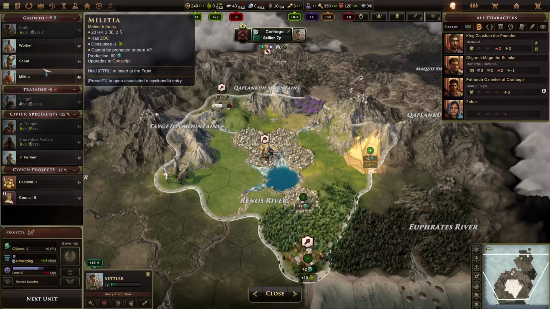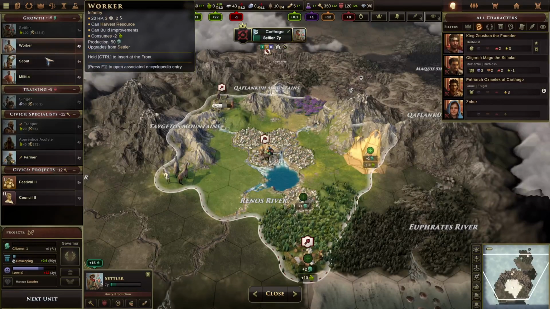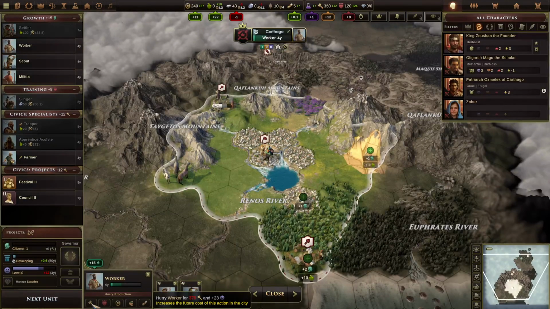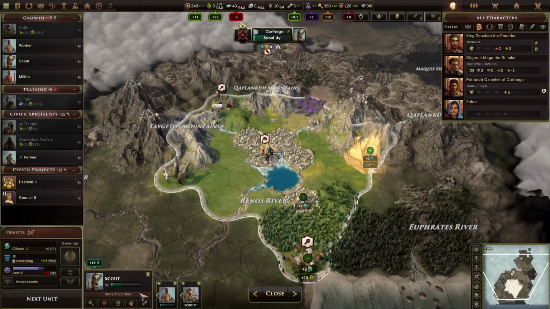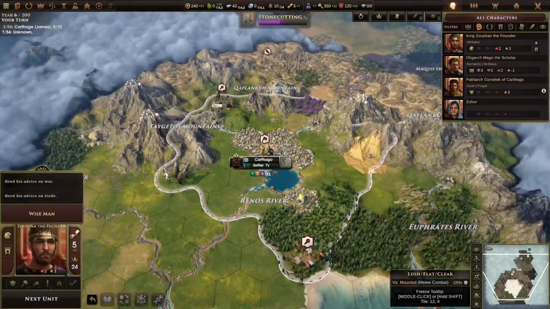I'd like to see if we have 2 equivalents. So these are equivalent, a worker and a scout. If I were to rush them, what would they cost? 370 and 370. So it probably is based on production cost to do it. All right, either way, start our settler.